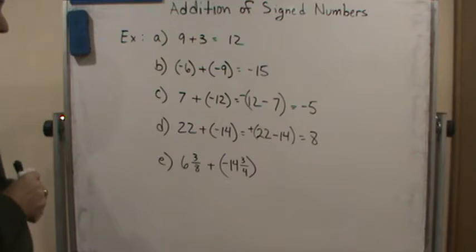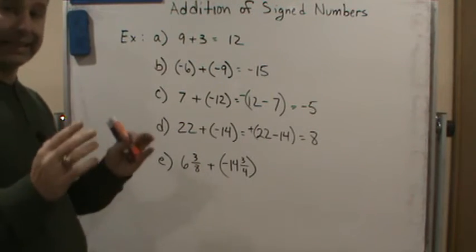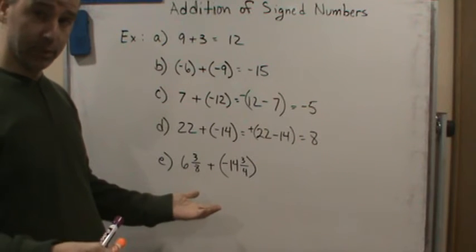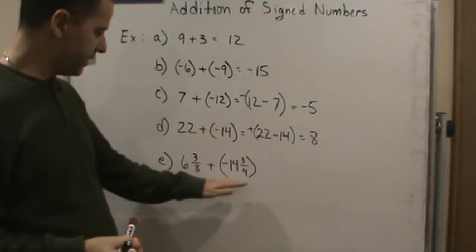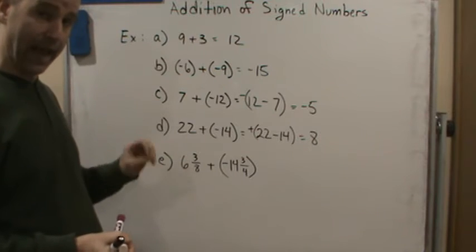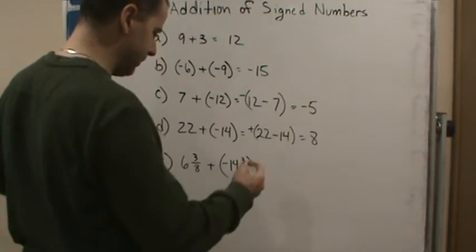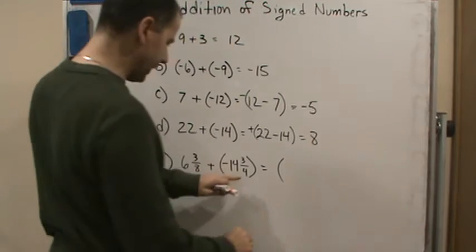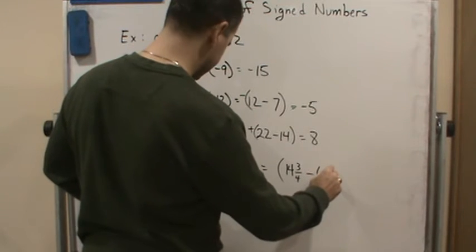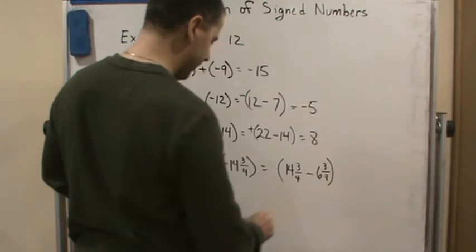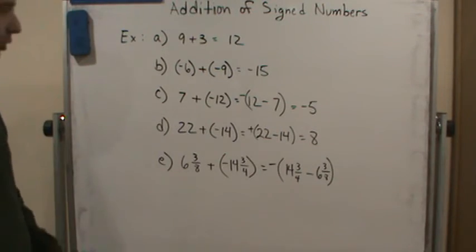And that's that easy — I'm just applying the two rules. Now the last one. I'm throwing something in here with mixed numbers. We can still do it — we remember how to deal with mixed numbers. So I'm going to apply the rule. Since they have opposite signs, I'm going to subtract the two numbers in absolute value and keep the sign of the larger number. I'm going to subtract 14 and 3 fourths minus 6 and 3 eighths. Which number is bigger? This number is bigger, so I know the final answer is going to be negative.